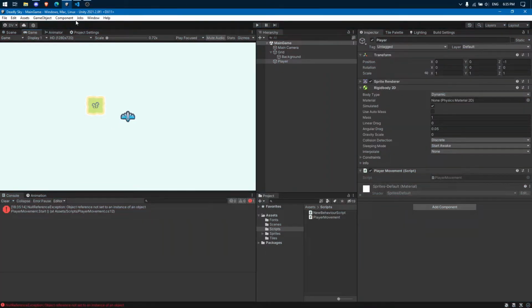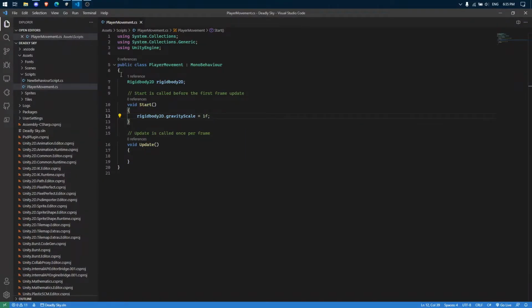So why is that? Well, here we say we want a reference to a Rigidbody 2D, and we want to set the gravity scale of that Rigidbody 2D to 1. But we didn't tell Unity what Rigidbody we're talking about, right? It can be any Rigidbody in the game.